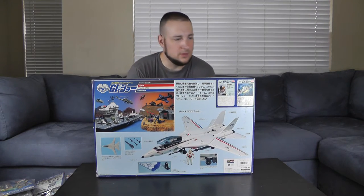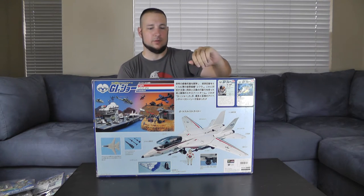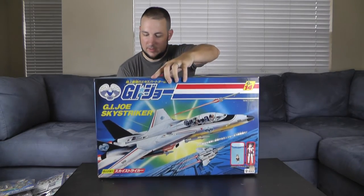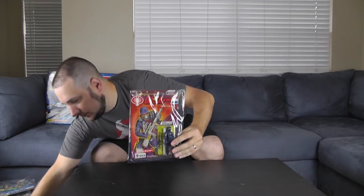I'm not sure if any of you guys out there on the YouTube network collect Takara as much as I do, but I'm a huge fan of the Japanese GI Joes. I tend to keep things when I see something nice — I'm kind of a hoarder with these. But I know my buddy Russell wants this, so we'll see. We've got a Cobra Soldier here. The packaging is really nice. You can see the differences — Cobra is red and blue is GI Joe. They have their own background and I love how they change the wording in the Japanese.